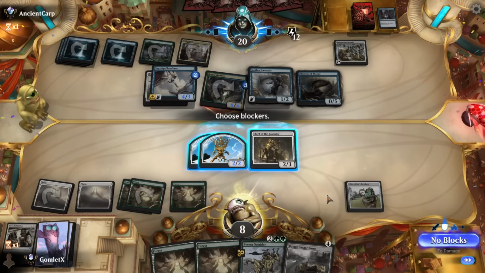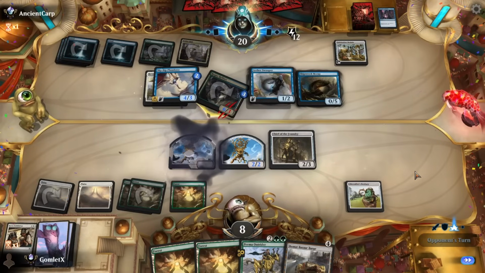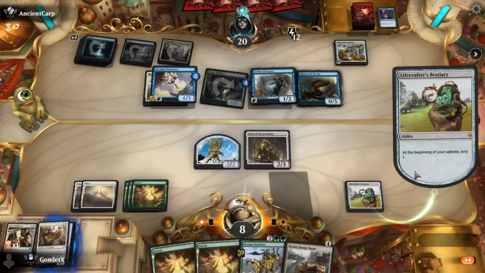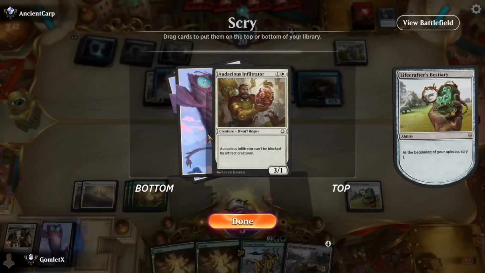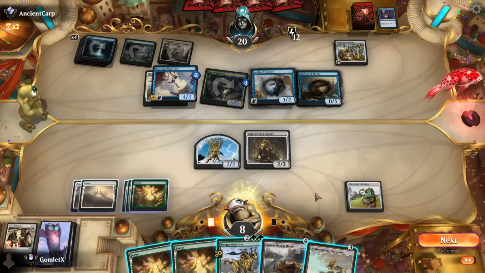We triple block to get to wipe the whole board. I think we're just chumping. You're not really going to help. Scry you to the bottom. There we go.